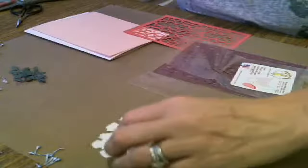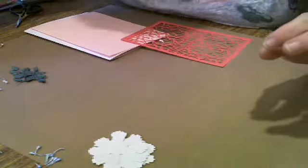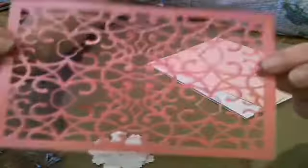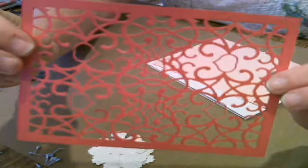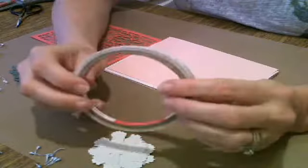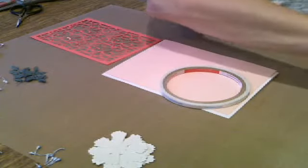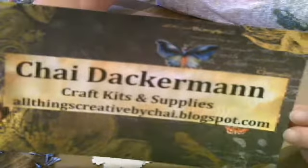Amazing dies, you guys. If you run over to my blog you can purchase the dies along with the Viva Decor product that I'm going to be using tonight. All you need is a card or a piece of cardstock folded in half. I have a background piece of paper and I've already cut out my rectangle frame die. I'm going to be using my favorite adhesive for the background piece, which is score tape. Shai has the score tape and can ship it out to you tomorrow if you order.